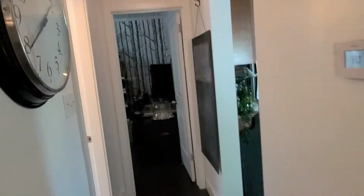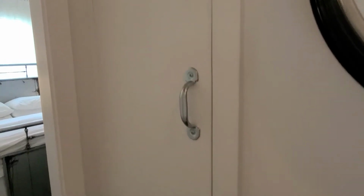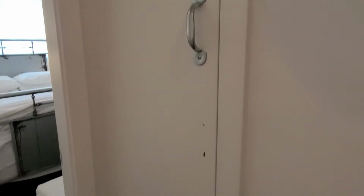I think that might be... Oh, I did want to show you, speaking of imperfections. See, remember I talked about this, and you guys probably thought I was just lazy for not covering up those holes. When I changed this, I put it up much higher just because to me it just looks better up there. It makes more sense to me. Well, and I'm a taller person. But I didn't not take care of these holes because I was lazy. To me it just said, this place has been here a long time, people have lived here, things have changed, we live here, that kind of thing. And I love that.